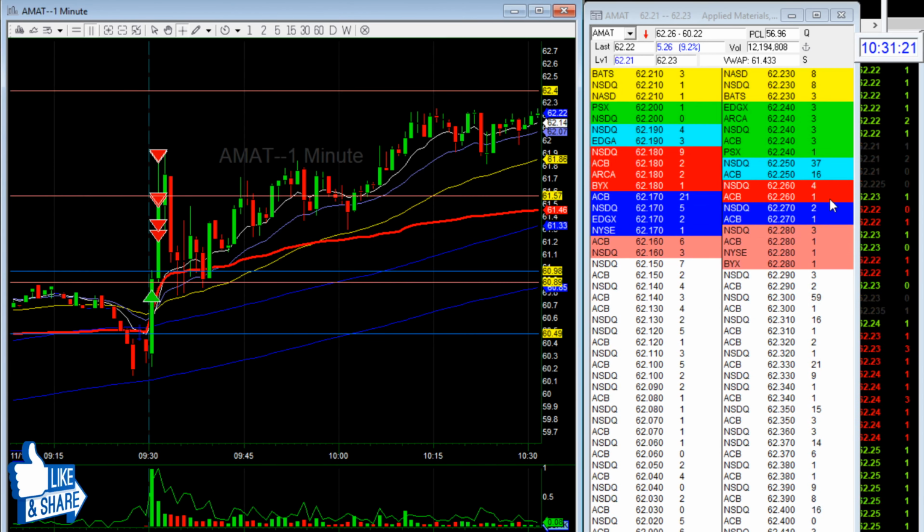But this is a gap up stock, so it'll be tough to trade since it's too far from VWAP. I prefer trading within the VWAP area. That's what I did with AMAT. If you look, AMAT, yeah, it's right at the VWAP area. Actually, the VWAP area was 60.40 somewhere, so I was late. I was 20 cents late, so I had to widen my stop.